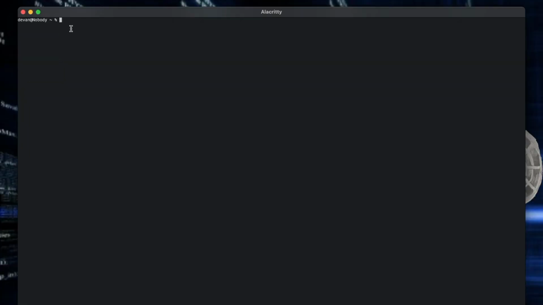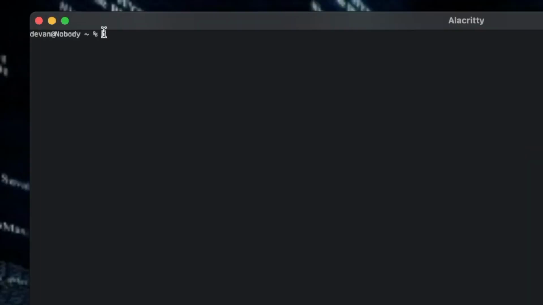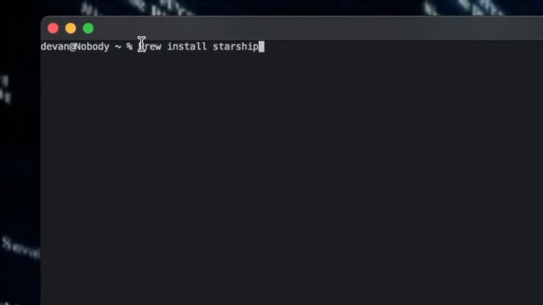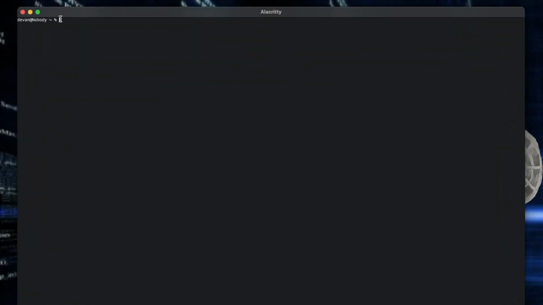The next thing you're going to want to install is Starship. Starship is a terminal prompt, which prompt is this part that shows up before your cursor. So the Starship is just a nicer prompt that you can configure. And it's written in Rust as well. To install that, you can just run brew install Starship. Okay, and that didn't make any difference, but we're going to go over that in the next video.